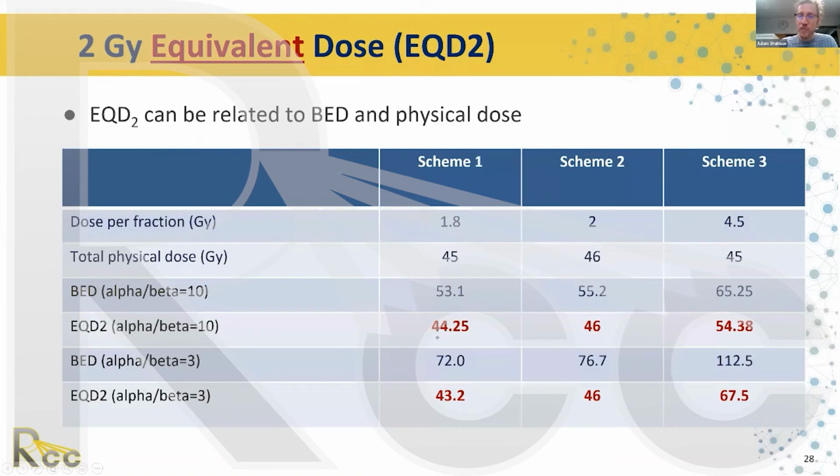Here's our dose to tumor. This is all for about 45 gray total dose, but with fractionation our tumor actually does better than our organs at risk. More dose to the tumor than our organs at risk in equivalent doses of 2 gray. But if we do hypofractionation, large dose per fraction for fewer fractions, now all of a sudden our tumor has less dose in equivalent dose per 2 gray than our organs at risk. And this all goes back to those decay curves and fractionation. So this is the concept of equivalent dose in 2 gray.